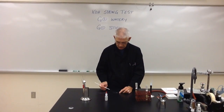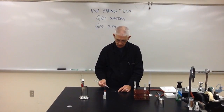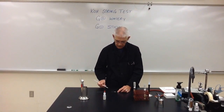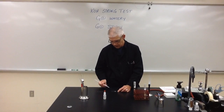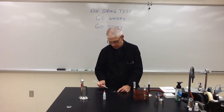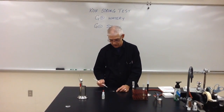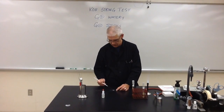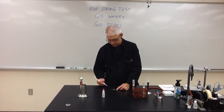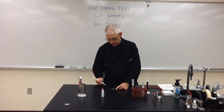So go in, get a nice amount of the bacteria, and then you're going to stick it into the KOH and basically get it suspended and basically start to go around in a circle and let it get in there really good. And what you're going to see when you do this is that the gram-positive just stays watery. So the bacteria just basically resuspends in it. When you get it all resuspended, then it's just going to remain watery.